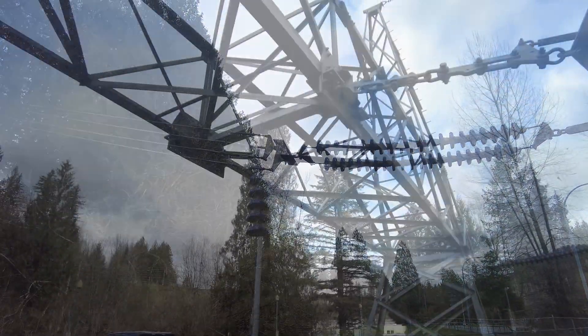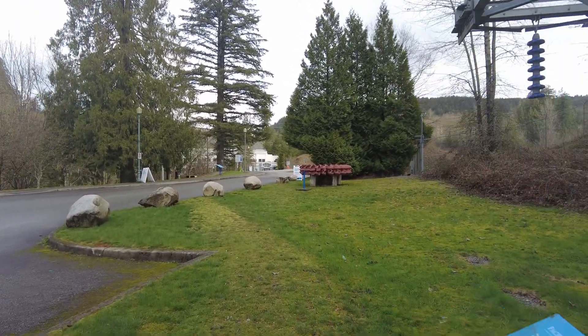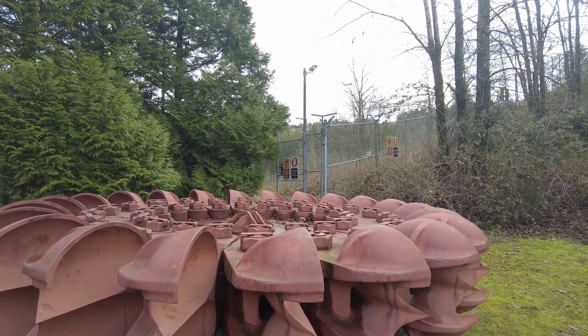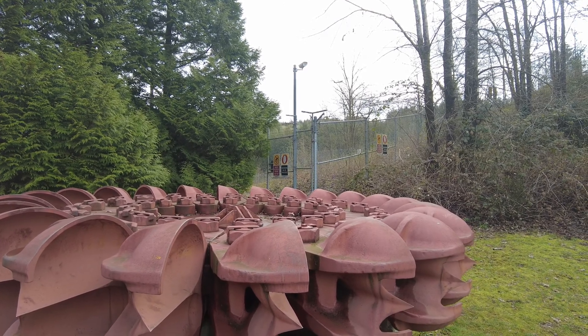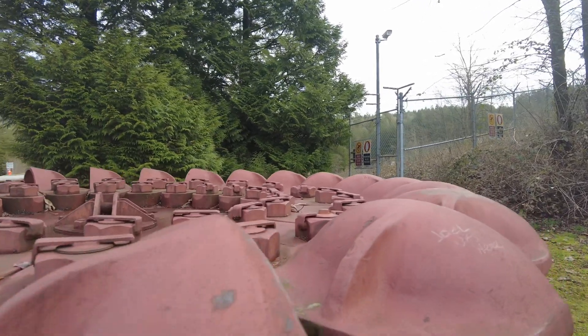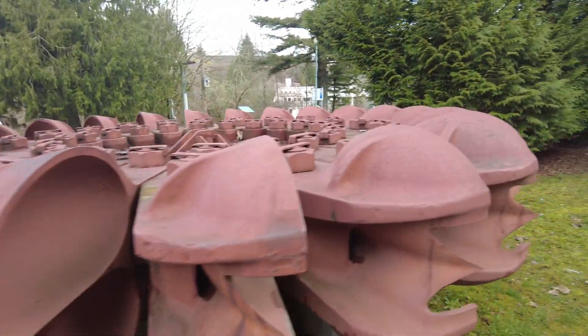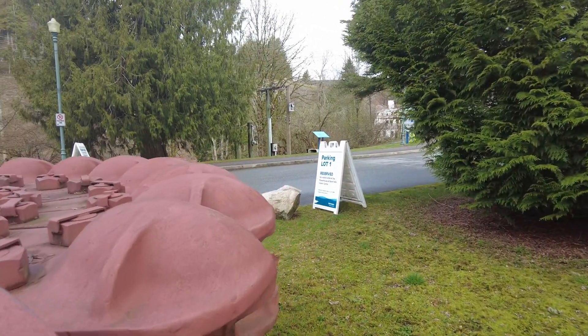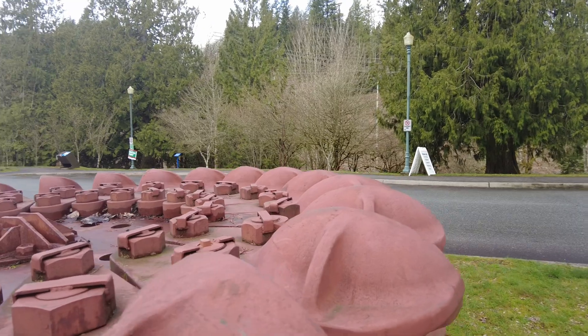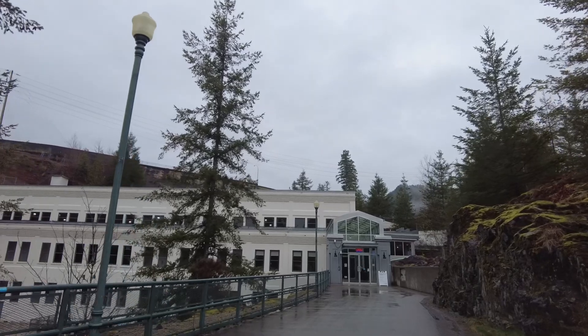We're going to go look at the Pelton wheel, because it's really important — it's what drives the turbine and creates the power that makes this whole show work. This Pelton wheel was once used at the Waleach Generating Station in Hope, which came into service in 1952. It's mounted on a shaft, and water comes into these bucket-like things; the force of the water dropping in moves the Pelton wheel, which causes the shaft to spin, which moves the generator, which creates power. That's the old Stave Powerhouse.